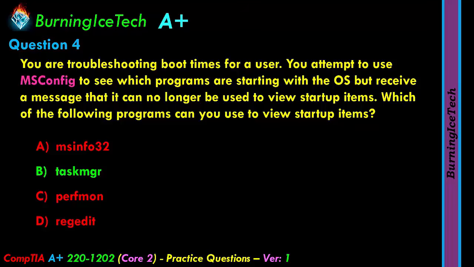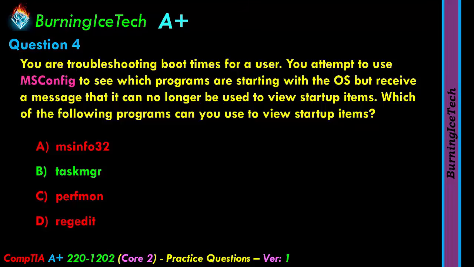Answer A, which is MSInfo32, that will show you your computer's system information. So if you go type that into your computer, it will give you an overview of your computer's information, what operating system you're running, how much RAM you've got, do you have a graphics card, how big is it, you can see pretty much anything and everything about your machine. It doesn't do anything, it just displays a whole bunch of information.